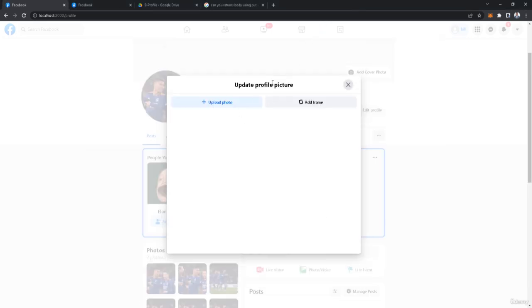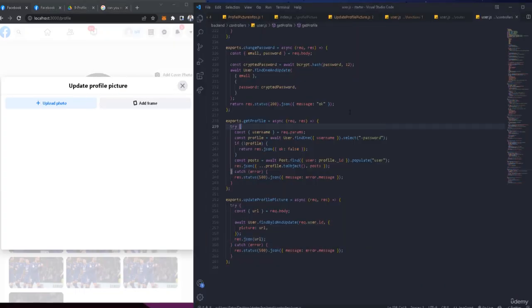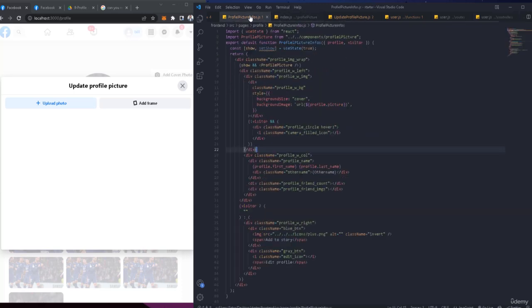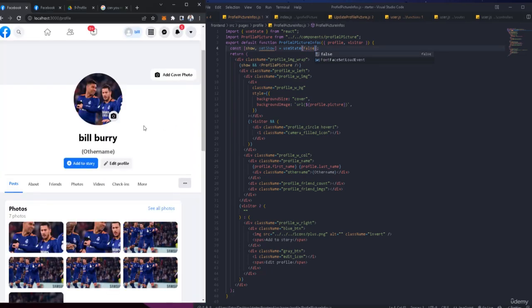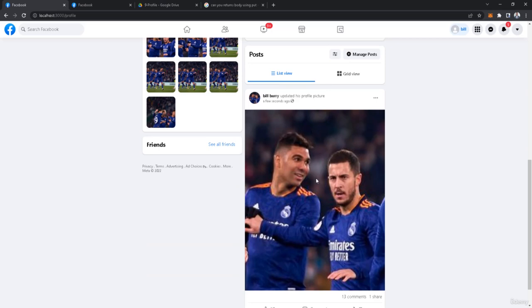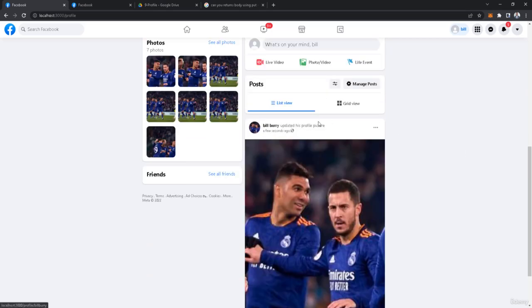And now let me hide this so we can at least see something, so we can see what's in the post. Let me go back to the profile picture infos and make this false, so we can stop seeing that. Now let me maximize this and see, and we have a new post. Finally we have updated his profile picture. This is very good.